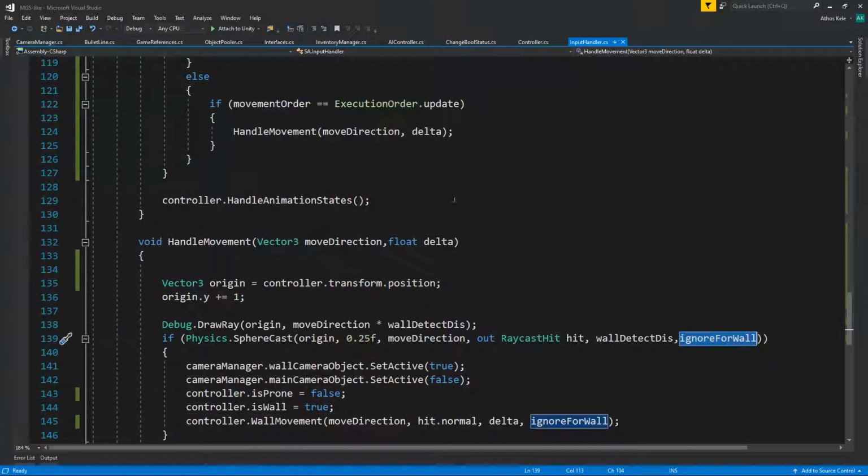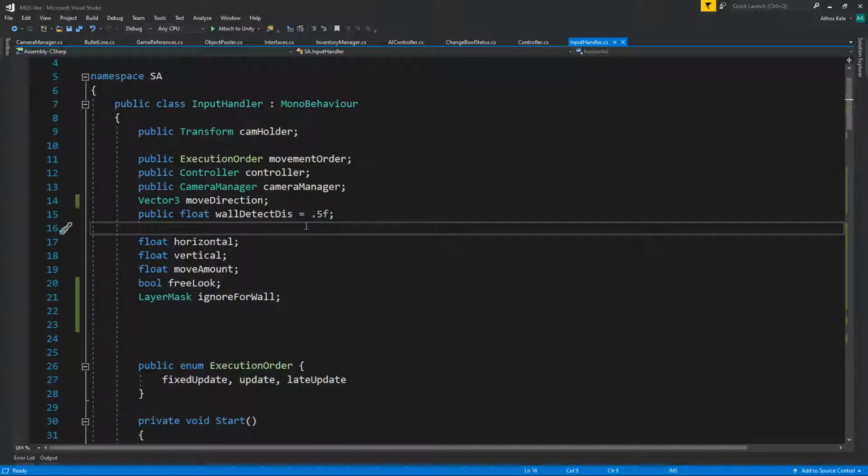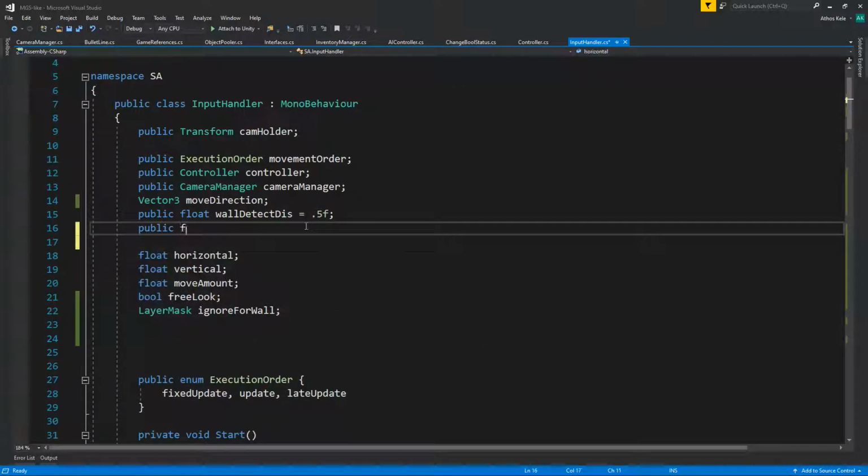We're going to set an angle threshold for sticking onto a wall. Public float wall angle threshold, and we're going to say let's start with 35.